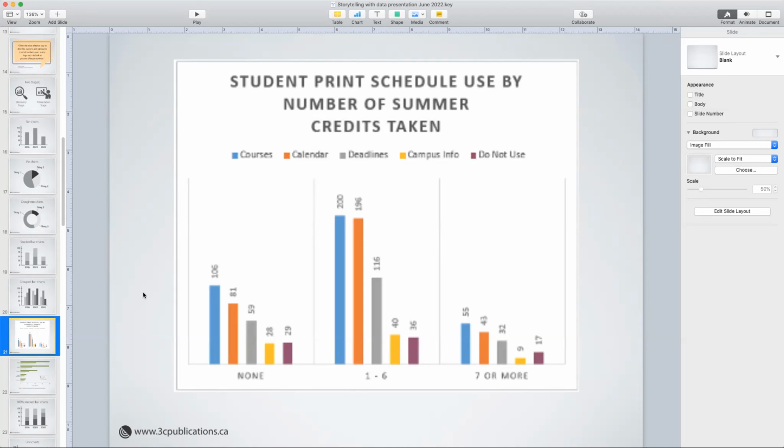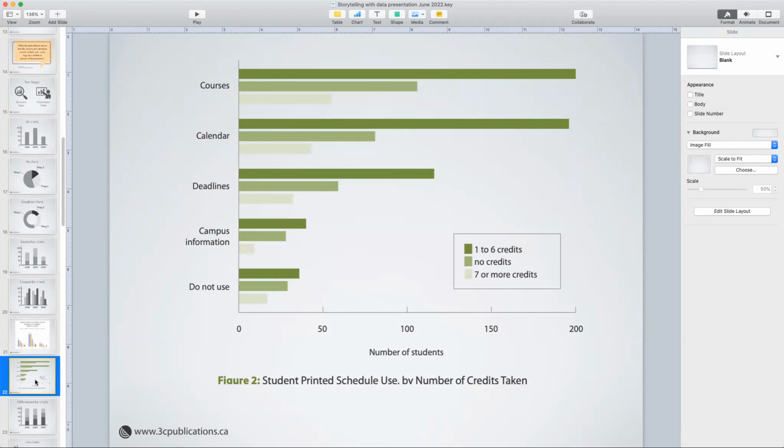My guess, and maybe this is from the perspective of a student who does a lot of reading of articles, is that I'd look at that and say, okay, it looks like the people who use stuff the most have taken 1 to 6 credits. So that would be my takeaway. I would agree. What do you think, Brianne? Someone in the chat said she thinks that people only really use it for courses. Someone else said, I'm focused more on the 1 to 6 credit experience; it's better at utilizing the printed schedule. Merle says it's more about who's using the printed services.